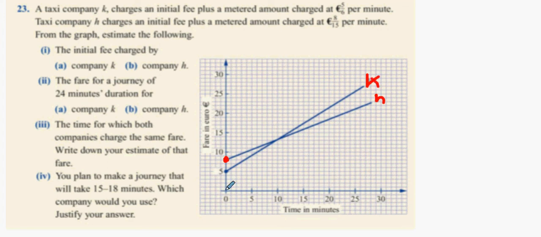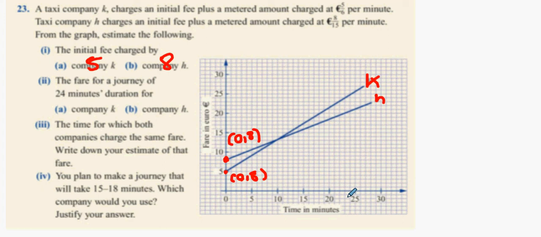So after, guys, what does the 0.08 mean? And what does the 0.05 mean? You're in the taxi no minutes and you're already down €8. You're in the taxi 0 minutes and you're already charged €5. This means that company K charge you a fiver to get into the taxi. Company H charge you €8.